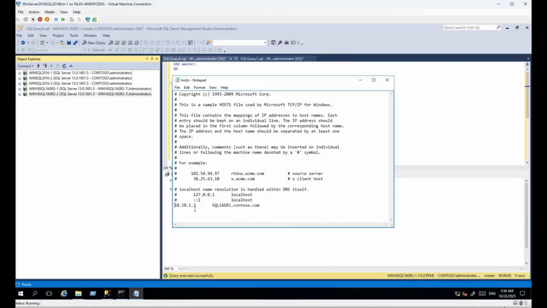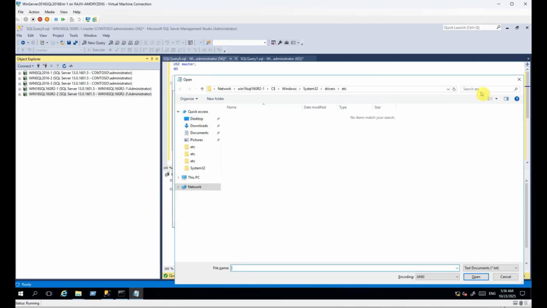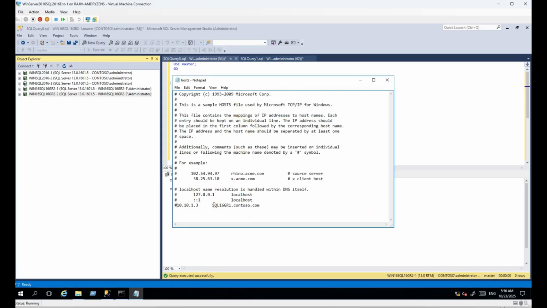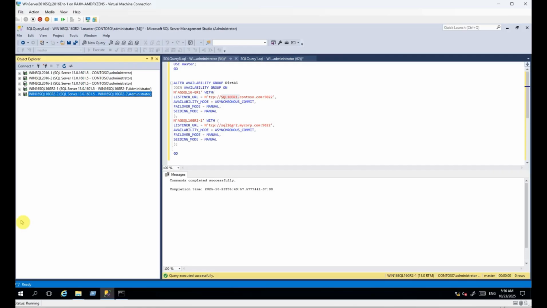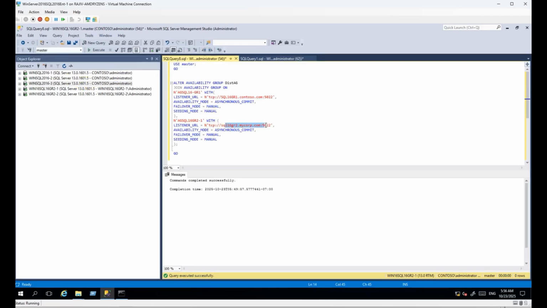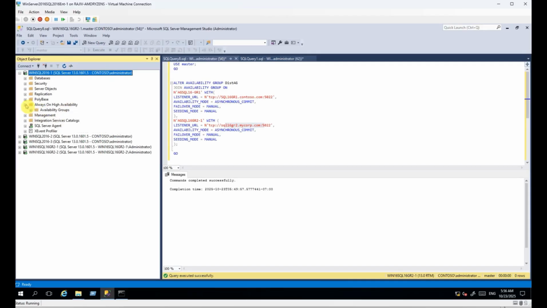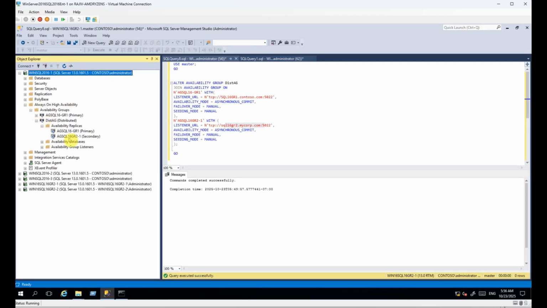Save, open file. Now go to server 2, same thing, and close. So these 2 can resolve the contoso listener. These 3 can resolve the mycorp listener now. Okay, so let's refresh. Always On, distributed. And here you go.